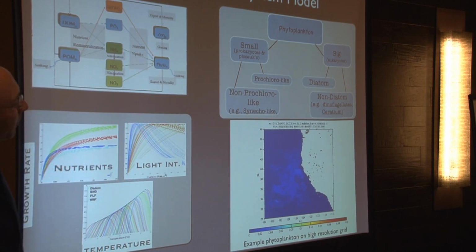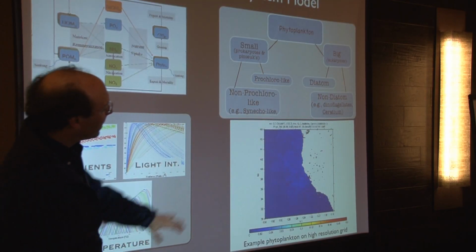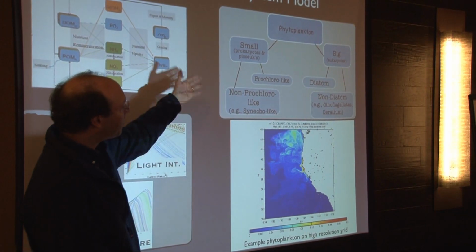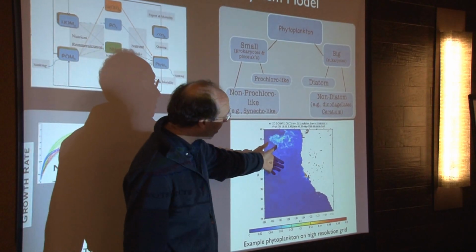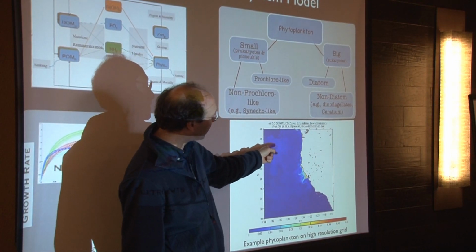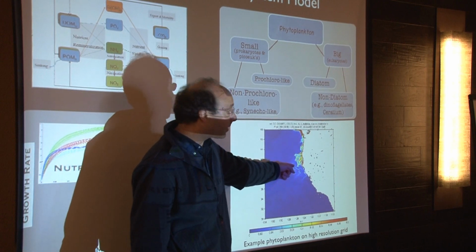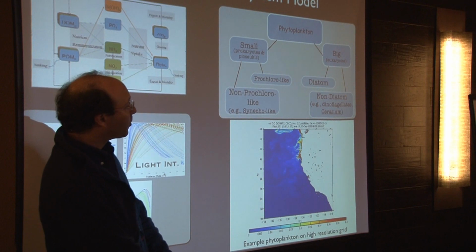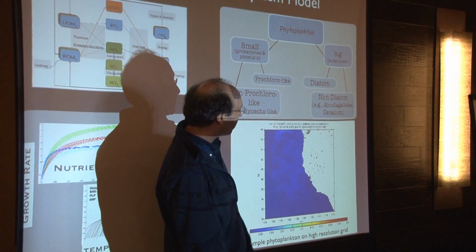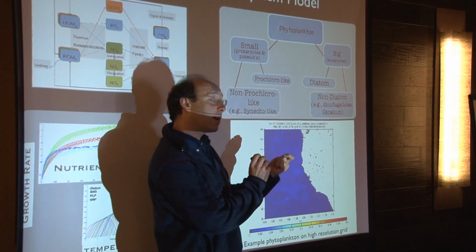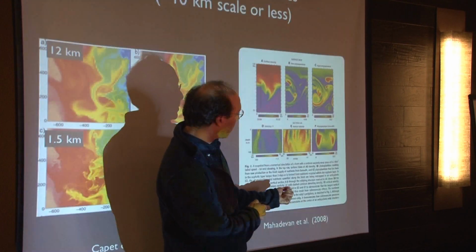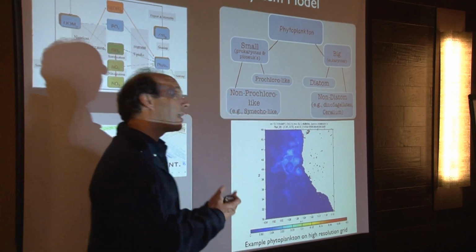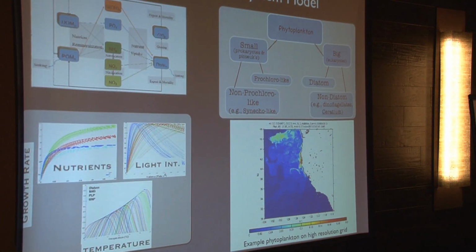Let's see. Here, I'll show this. Here's an example of one phytoplankton organism that's represented in this model. And I'm really showing it to show not only the structure that's happening occasionally in the open ocean, but the length scales and to some extent time scales that we at least model production occurring in the nearshore zone. So you can see it's a very short time scale, I have to go back again, sorry. Very short time scale with long filaments that extend hundreds of kilometers, 100 to 200 kilometers from shore.